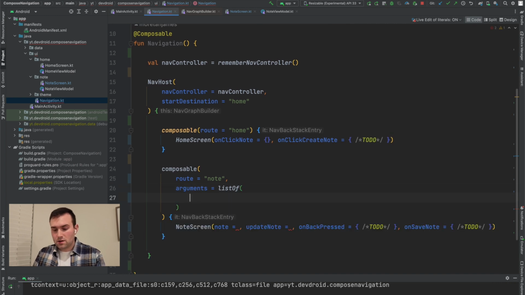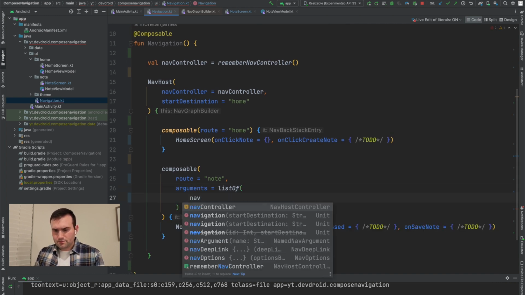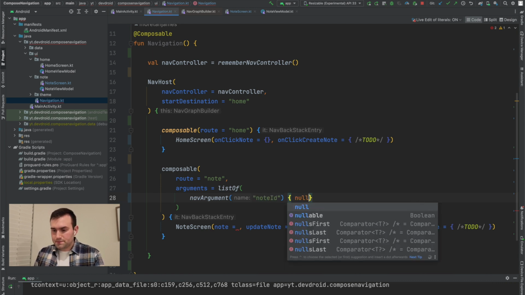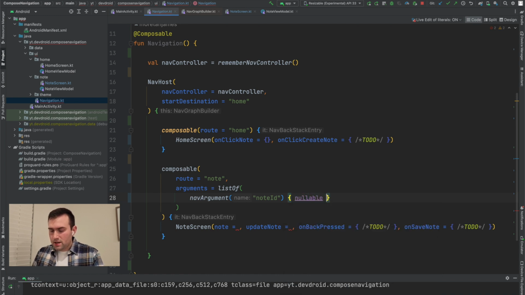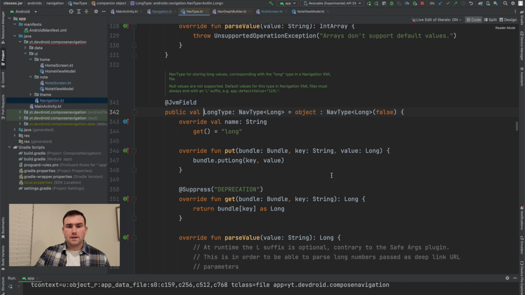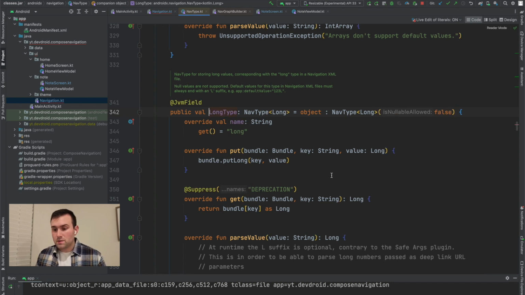So when we create our navigation argument, nav argument, we're going to call it note ID, because that's what we're going to pass along, and it's going to be nullable. Now our note ID is actually a long, but this is something that I do quite frequently: look at the actual implementation of these things, because it is open source.